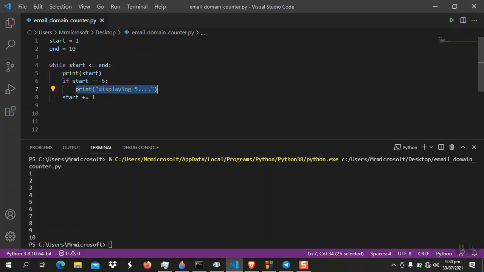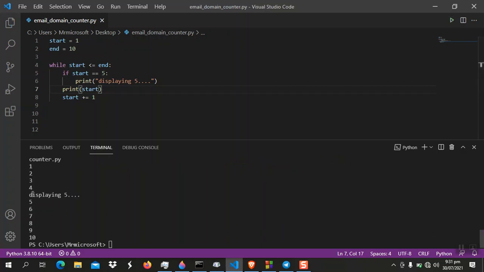Even, I think, after 5 has been displayed, so let's put this below this. You don't need to worry if you don't understand all this. There will be videos on loops, while loops, for loops, if statements, and conditional statements. So you should not have any trouble if you aren't understanding this, because we will have full videos on all this stuff. So you're going to actually understand everything we are doing very well. So let's see now what the result will give us. So you see, displaying 5.